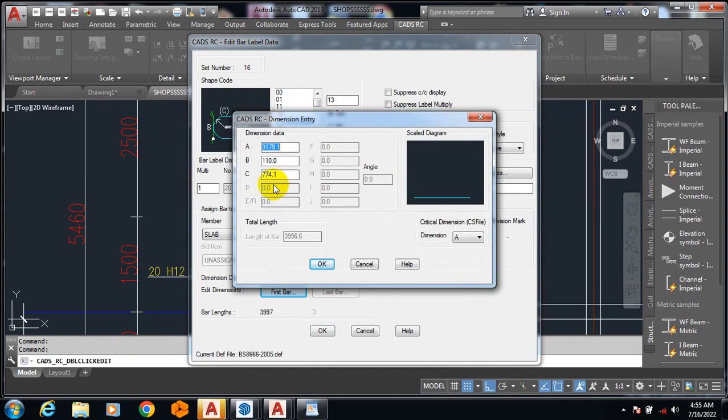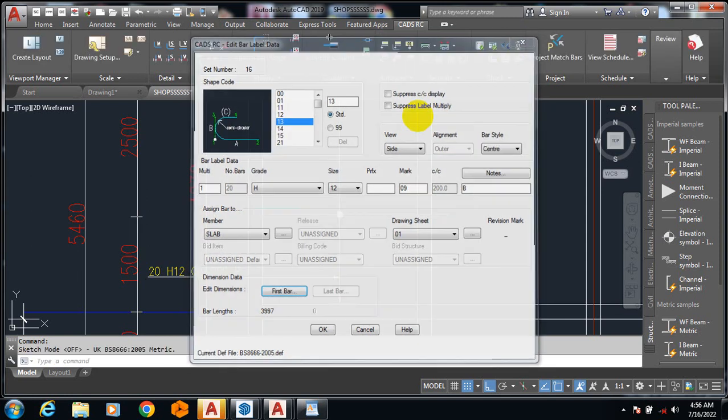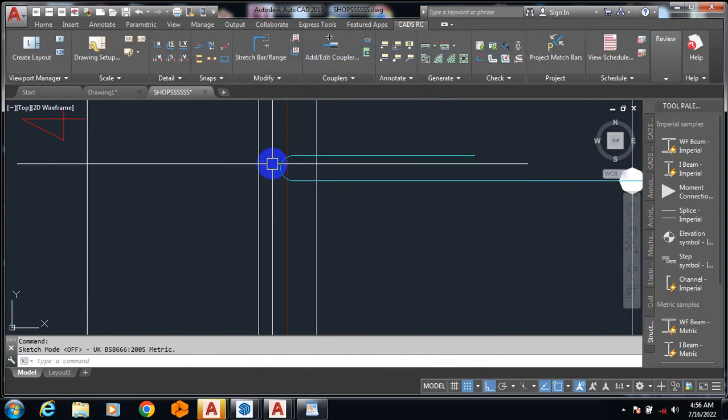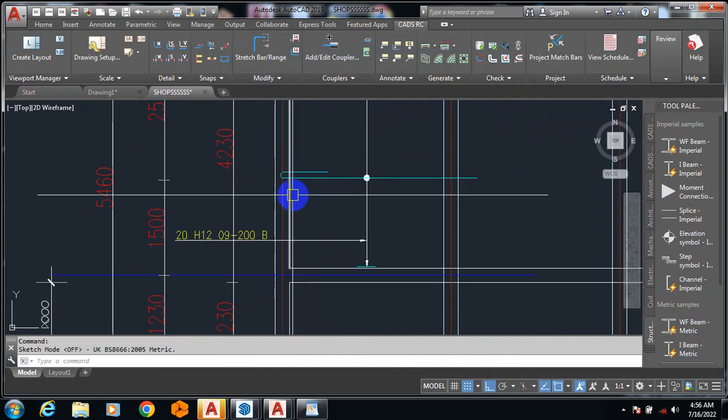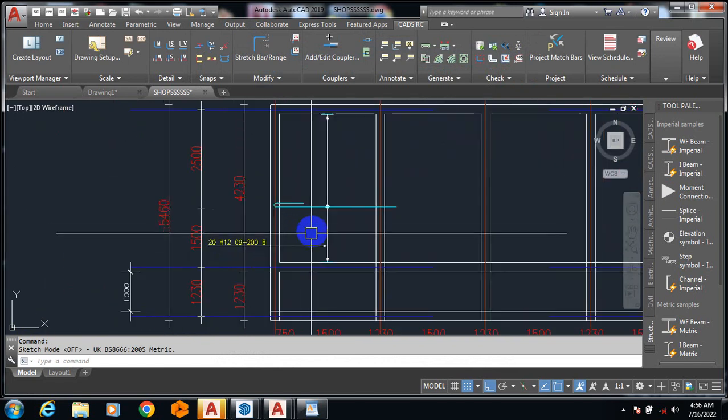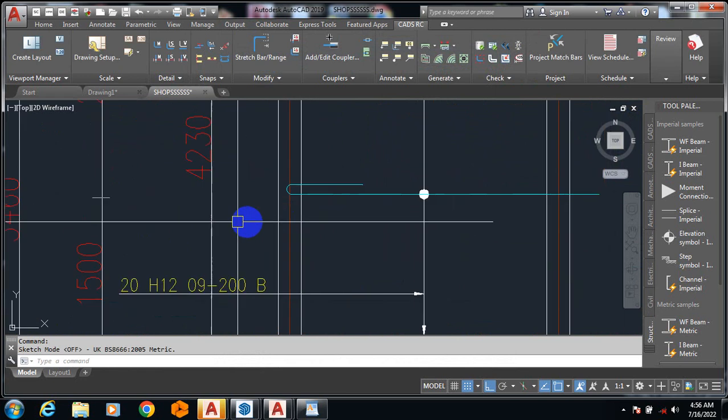You can see it has been updated here. Now it includes this place where the reinforcement enters into this beam and it returns this way. So it's actually included. That is why you are getting that value up to that.